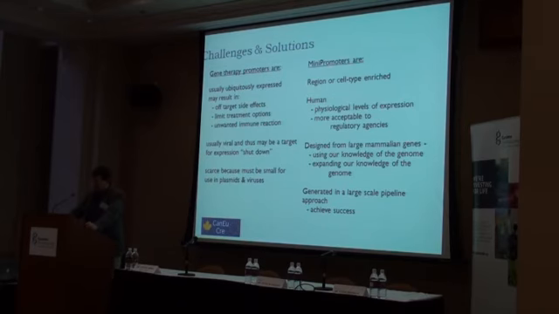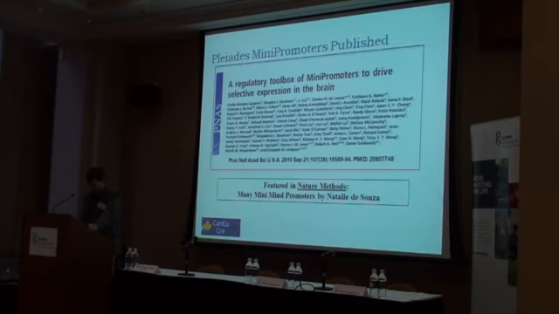And so we became interested in finding better ways to make promoters for delivering to these regions. We'd like our promoters to be selective in expression, as I said. We would like them to be human sequence. If we're going to do therapies to humans, we'd like them to be human sequences under the hopes that they will be more resistant to the mechanisms of the genome for shutting them off. We would like them to come from our endogenous genes, which means we're going to have to understand and look at the genome in a careful way. And we're going to be doing it using a larger scale pipeline than has previously been performed.